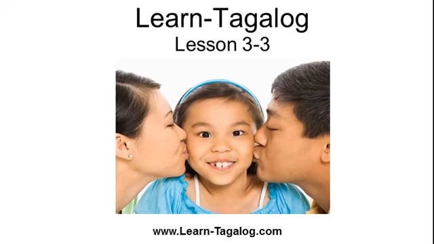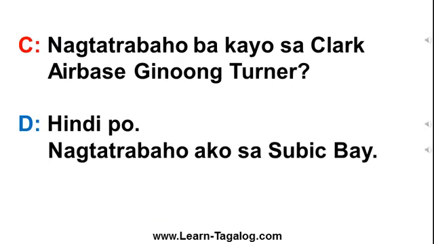In this lesson, we're going to continue with the topic that we introduced in Lesson 3-2, which was Mag verbs. To review this, let's take a look at the sentences here. Nagtatrabaho ba kayo sa Clark Air Base, Ginoong Turner? If you watched the video before this, Lesson 3-2, you should understand what that means. Nagtatrabaho ba kayo sa Clark Air Base, Ginoong Turner? Hindi po. Nagtatrabaho ako sa Subic Bay.